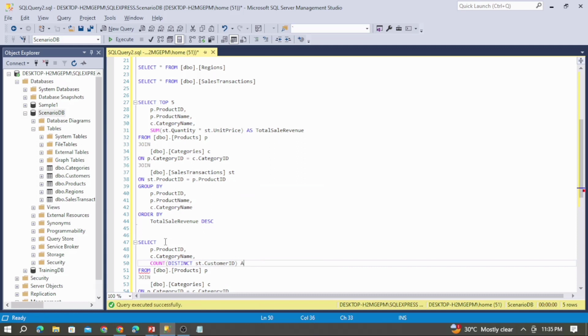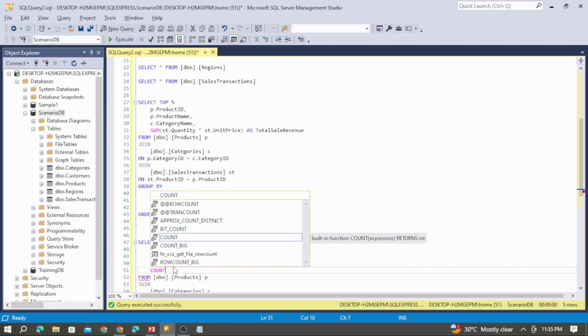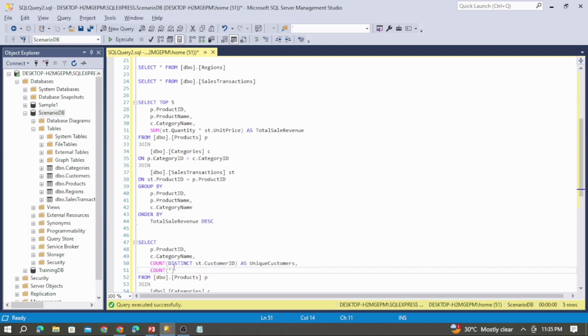Let me take this as unique customers, and along with this I need to find the total purchases. To calculate this, let me provide the count of star as total purchases.